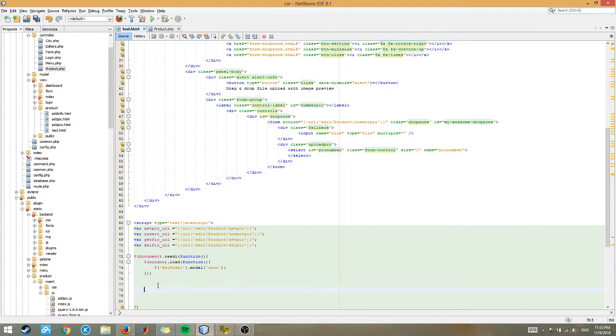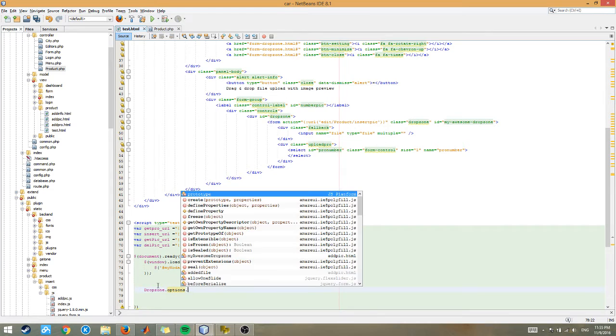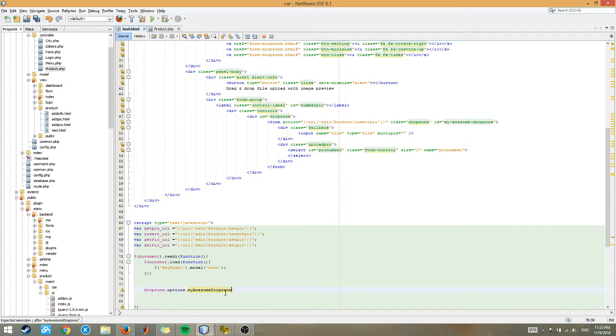So in order to access all the functions in Dropzone, we need to include something like this option. You see this value corresponds to that one over there.